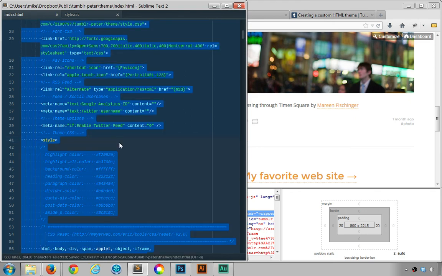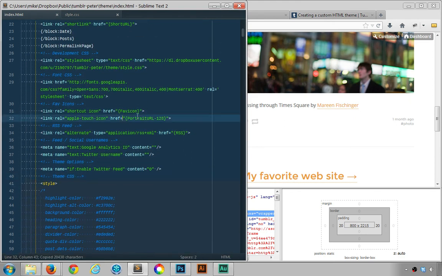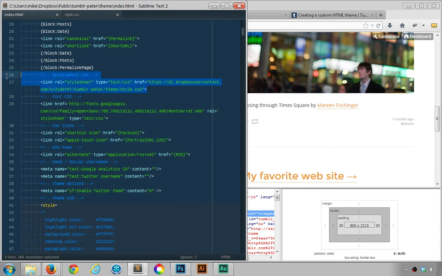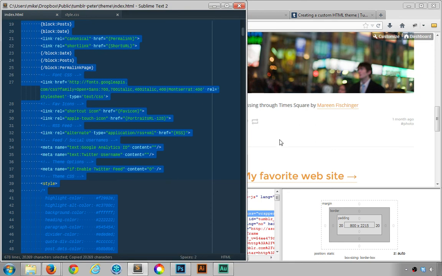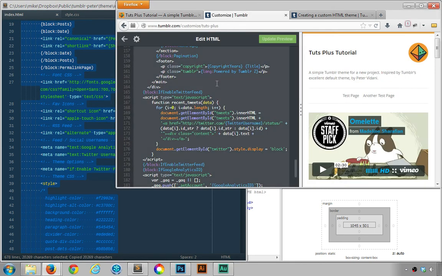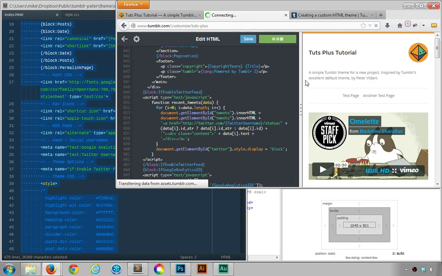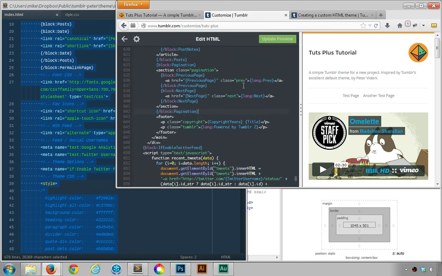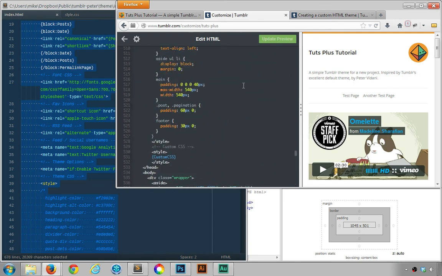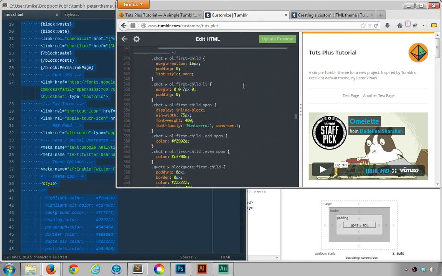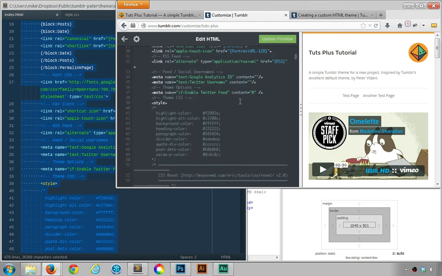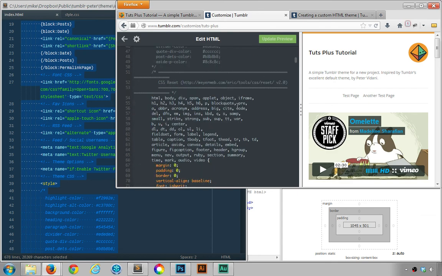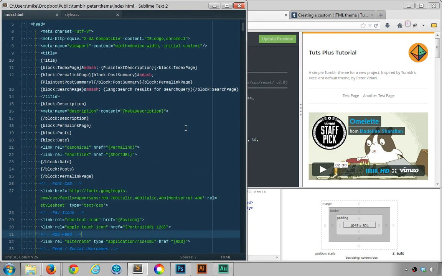So I'm going to take all of this code now. Sorry, I'm going to remove the reference to our development CSS, like so, and then click save. And then I'm going to take all of this code, I'm going to put it into here, and then click update preview. And then click save. Now, as it stands, this is our theme complete. The only thing that's missing are our theme options and a couple of extras which I will include in a later video. So for this video, we are now done.